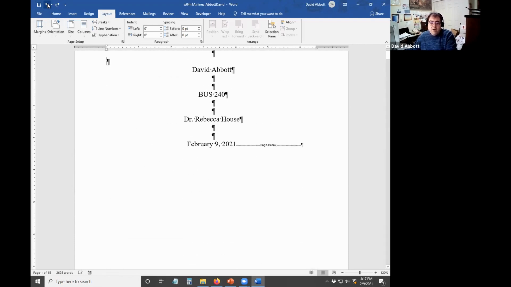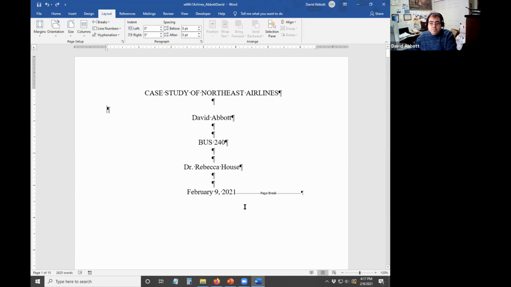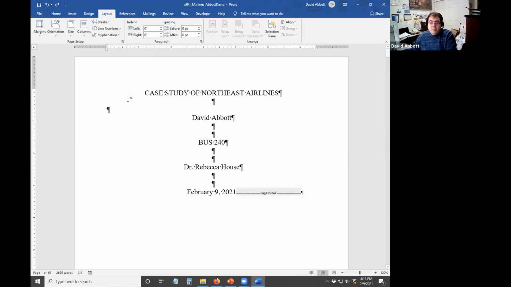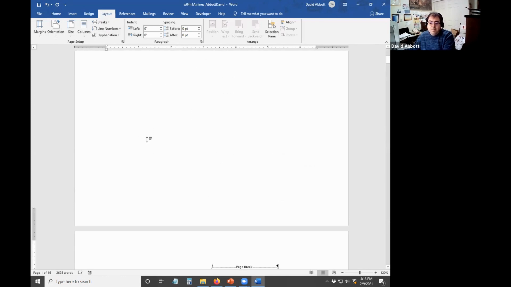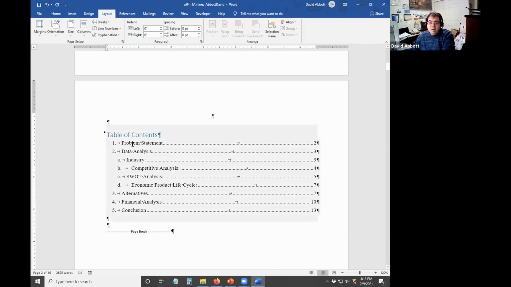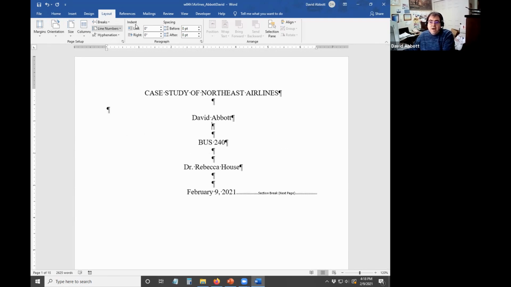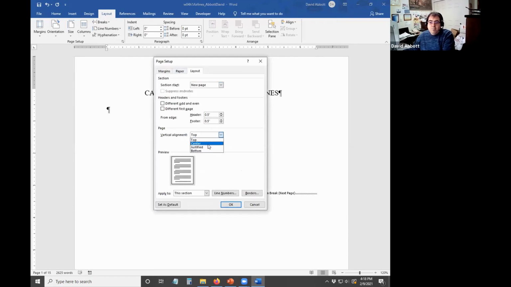So if we click back, it said what you want to do is insert a page break, but it should be a section break. So if you go up here to breaks, make it a section break. There we go. And then delete that. So then what we can do is click there, go back up here, and there we go.